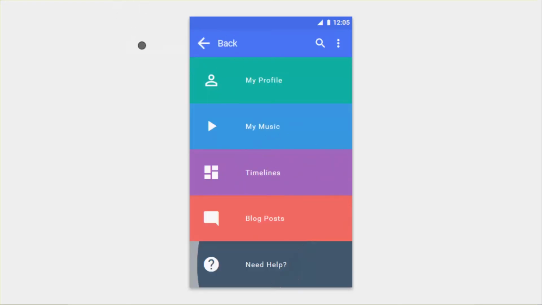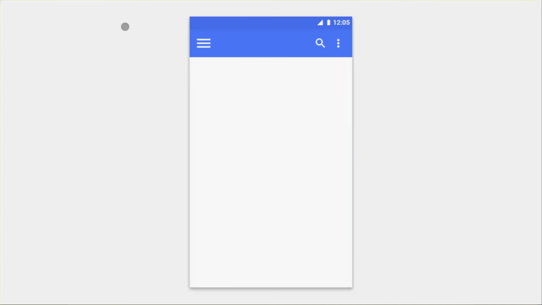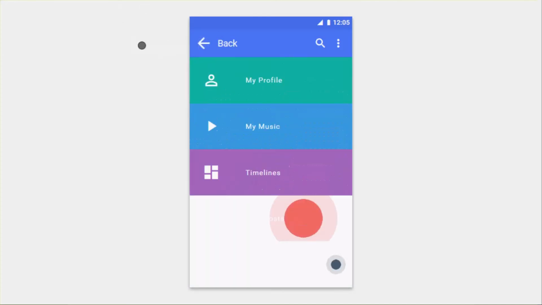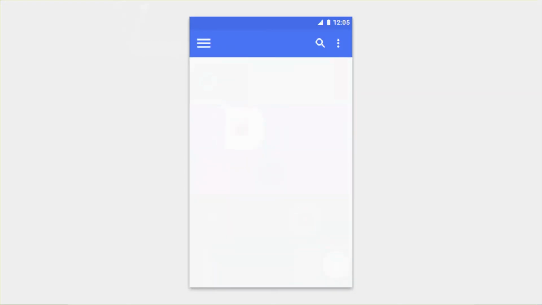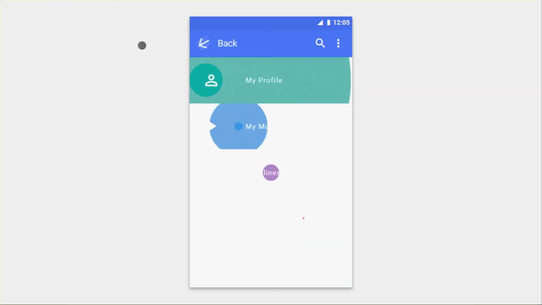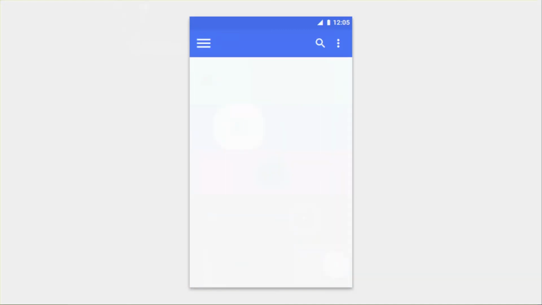So what this shows us is that material design is a set of principles. We can use them to our advantage. We don't need to 100% follow Google's design guidelines, right? You need to know the rules so you can break them. That's what they always say, and that also applies to material design.